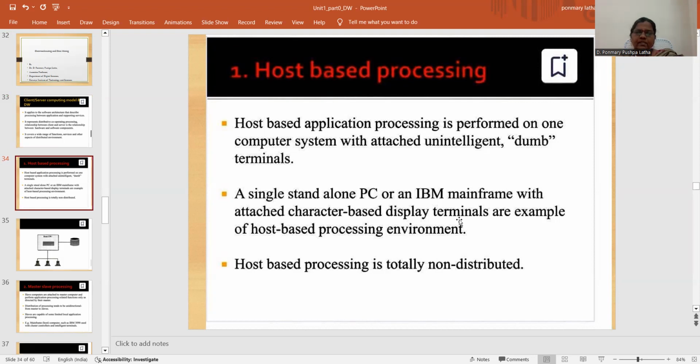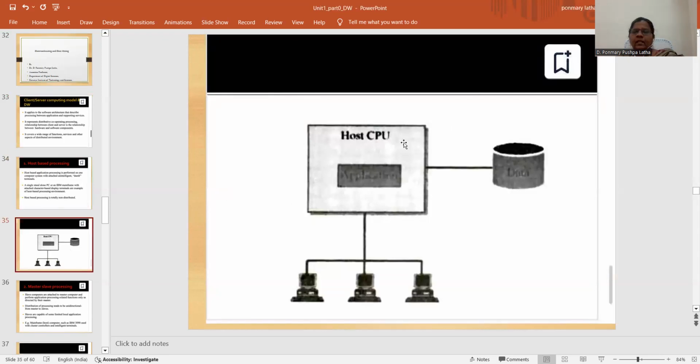Actually, it is totally non-distributed. Here the host computer will be there, it has applications, and it is connected with the data. So this is host-based processing.